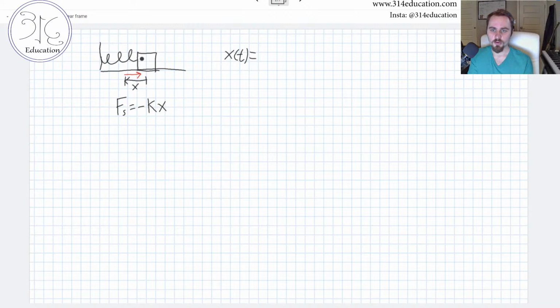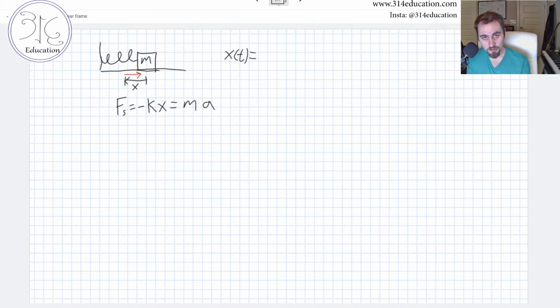And then we'll assume we know the mass of the object will be of mass m. And so we can relate this spring force. If we have no friction, this is the only force acting in the horizontal direction, so this will equal our mass times our acceleration. Now, this is where we get our first taste of calculus, and that's going to be to relate this displacement to our acceleration.